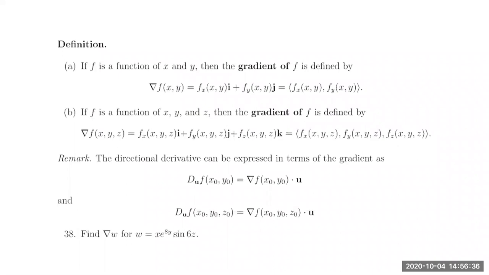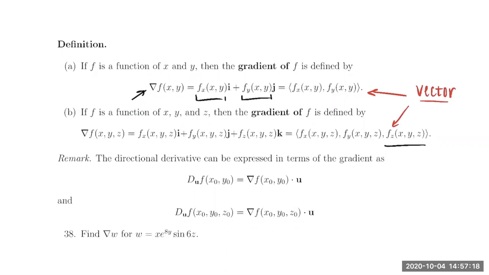The gradient is denoted by this upside down triangle here. So kind of like delta, but delta is a normal triangle. I will pronounce this as del rather than delta. So del f of x, y here is the partial of f with respect to x in the i hat coordinate and the partial of y in the j hat coordinate. And then again, we just have a third dimension here if it's a function of 3 variables.